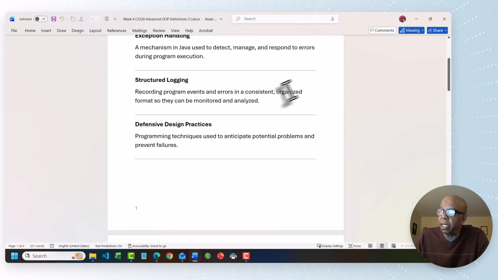Structured logging: recording program events and errors in a consistent, organized format so that they can be monitored and analyzed. Defensive design practices: programming techniques used to anticipate potential problems and prevent failures.